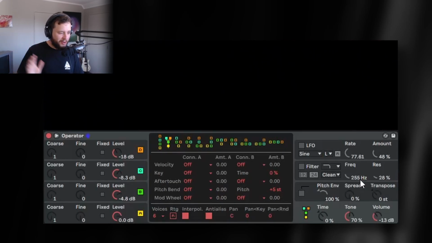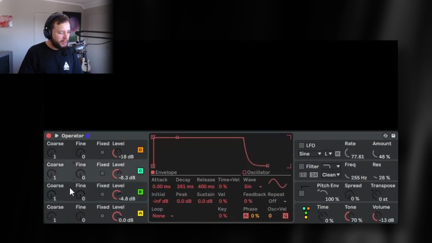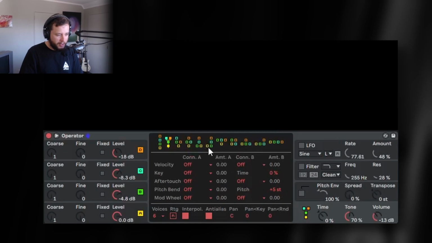So what I want you to do at this point is probably just open up Operator and make sure all of the envelopes on each of your oscillators have max sustain, and then pick a random algorithm here that I haven't talked about yet, and just see if you can figure out what's happening, and bring up the level of each oscillator one by one, and see if you can sort of follow what's going on.